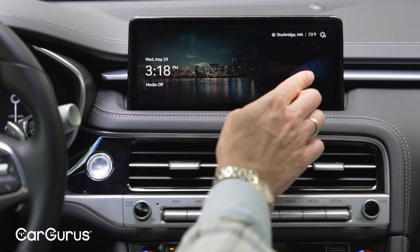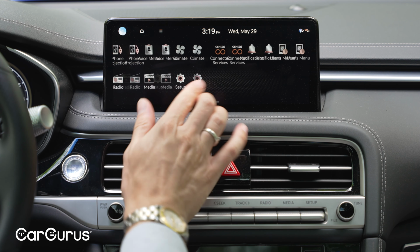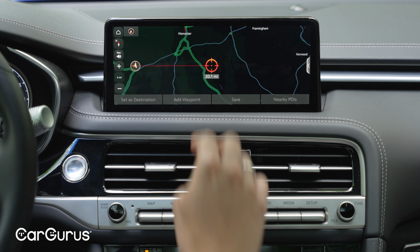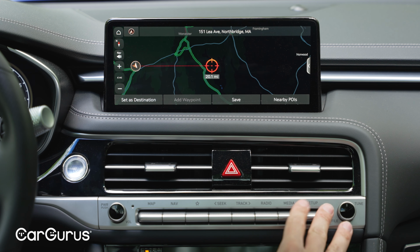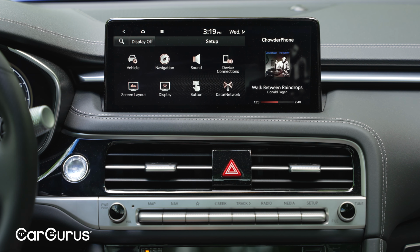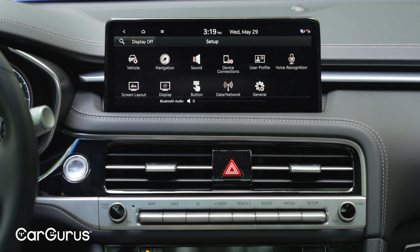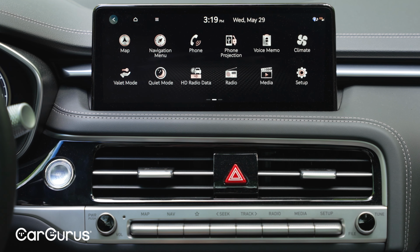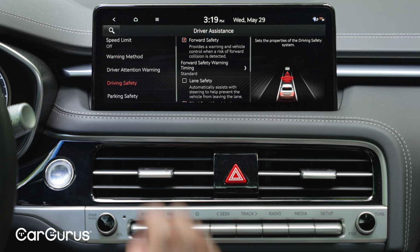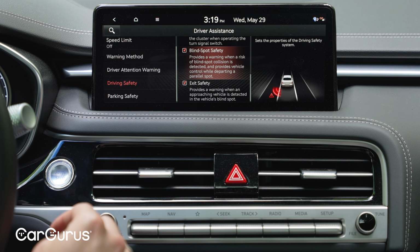The G70 has a 10.3-inch touchscreen that's modeled after Hyundai and Kia models. That's not terrible because it's using a unique color scheme, and navigation with 3 years of map updates is included, so that's nice. Plus, I like the fact that there's shortcut buttons down here. These are now toggle switches for 2024, but they look and they feel even better than before, and it's nice when you don't want to just have a touchscreen, including for volume and seek. I love the fact that Genesis still uses this. There's not a lot of in-car apps, but for example, if you want to change all of the driving settings, including a lot of the forward collision alert and standard safety systems, including highway driving assist on these upper models, you got tons of information there for you.